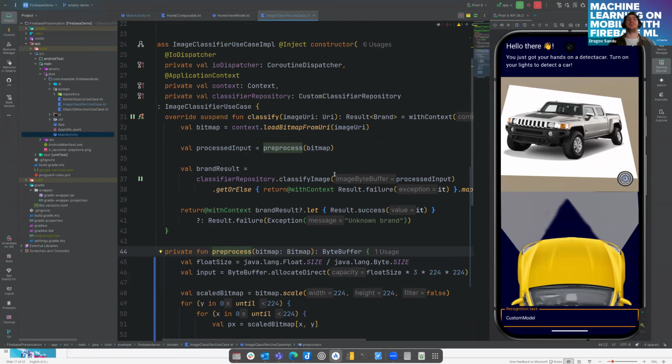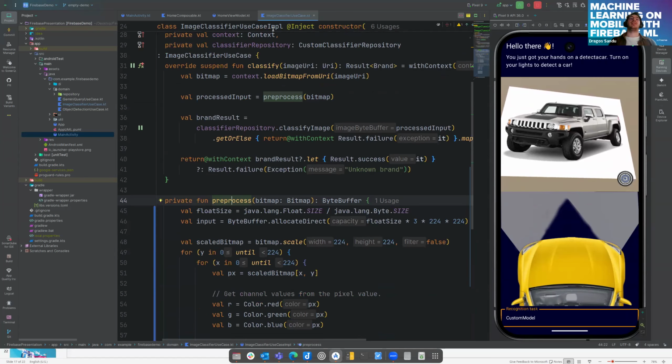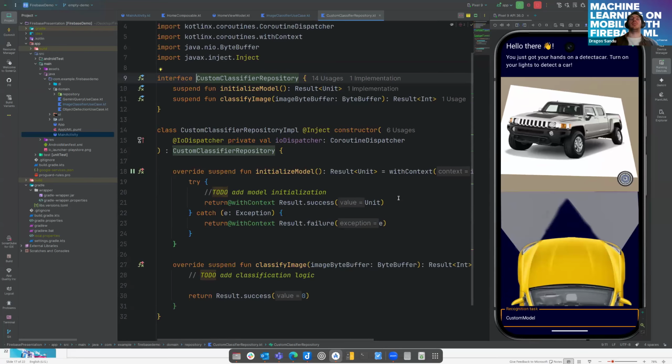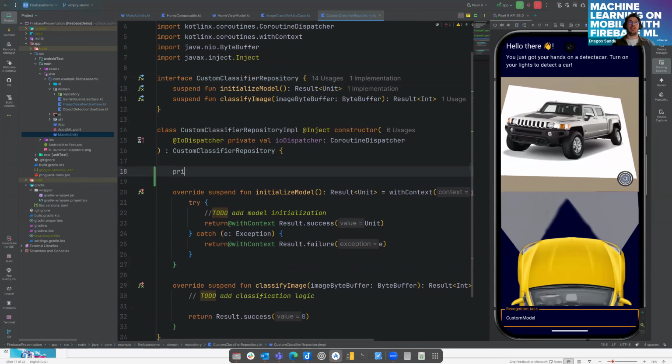All right, then let's go to the classify image method that I defined in the classifier repository so we can see how we can define the components from Firebase actually that will allow us to use this byte buffer. Okay, so for this, we will need to define an interpreter. This interpreter is the object that will get the buffer and run the recognition.